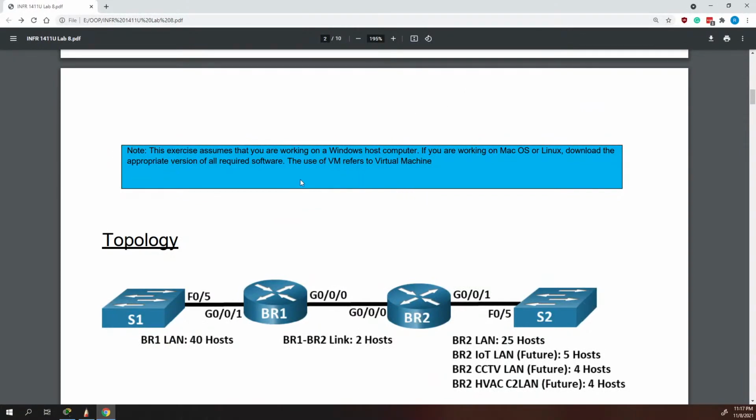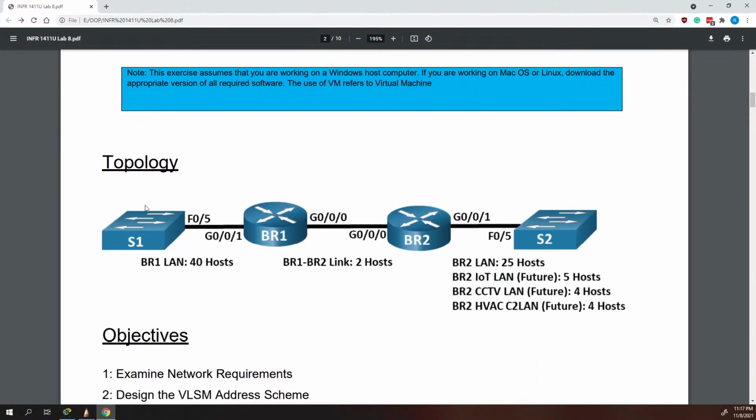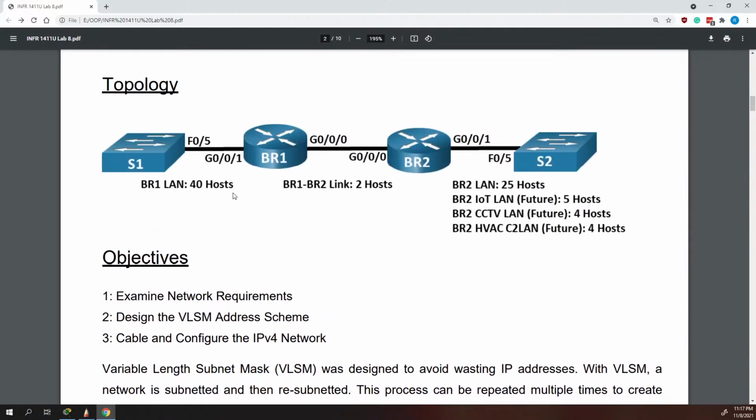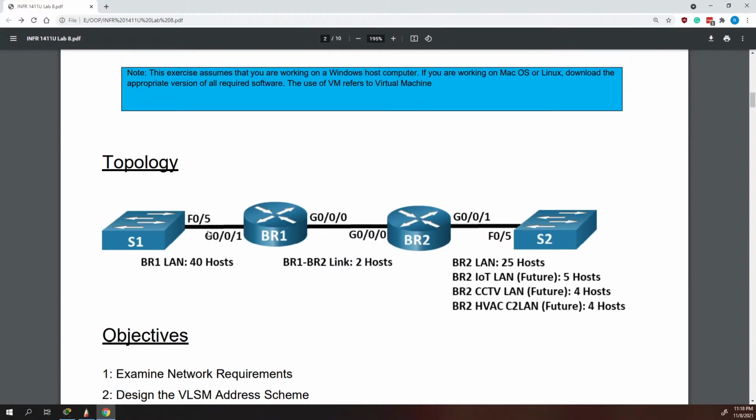So this week's lab is actually pretty straightforward. It's two switches, switch 1, switch 2. We need to create 1, 2, 3, 4, 5, 6 different networks. We're using variable length subnet masks, that's the VLSM subnet scheme. We're configuring this. Interestingly enough, we're using 3 straight-throughs.